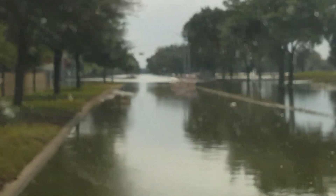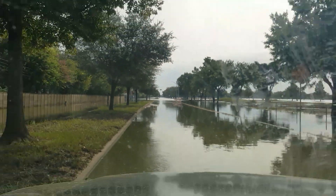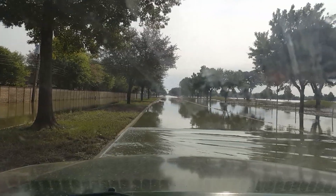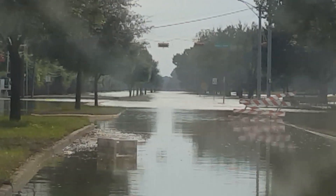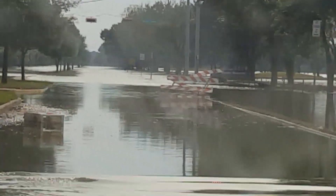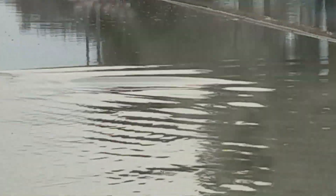I'm seeing currents in there. I don't think I want to mess with that. I want to go ahead and back it up. But you can see I've gotten a little bit farther. That's the entrance right there to where Addicks Reservoir is. There's a sign off to the right of there. I've got a guy who's wanting to push past me now, and I'm not really wanting to go much farther.